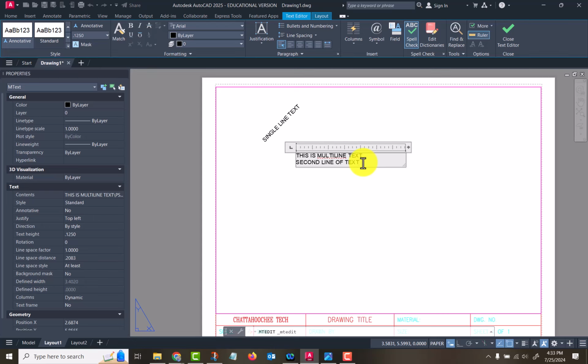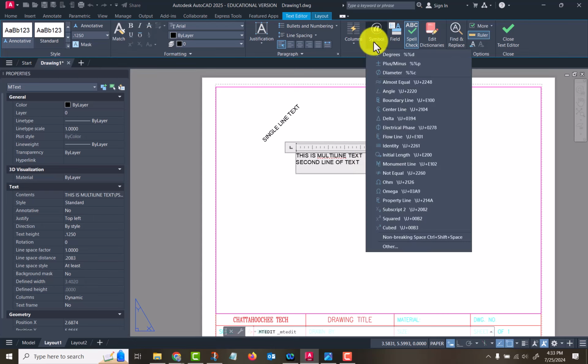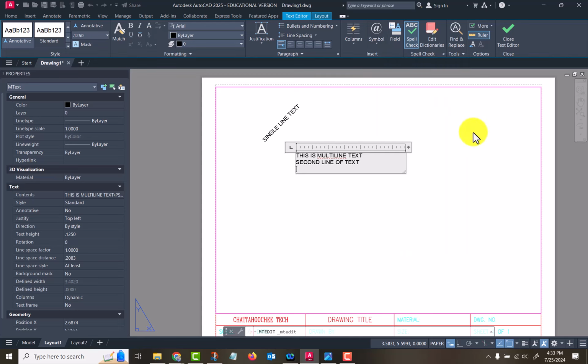Okay, now I wanted to talk about symbols, because the ones here that we use most often, degree, plus, minus, and diameter, have a code that you can use. And you can come here and select it, or you can just type in %, and then D or P or C. Okay, and then it will add that in your stuff for you.